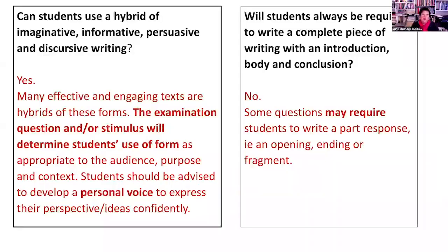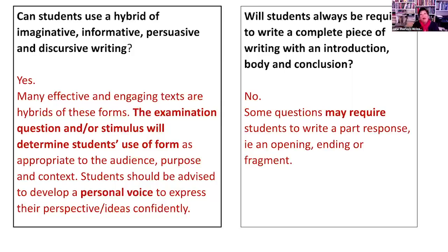I think this is interesting. Can you use a hybrid? Can you have a combination of imaginative, informative, persuasive, and discursive? And the teachers who marked last year's said some of the best pieces were a hybridity of each of those forms. Now, it's a little bit more difficult, but we don't have to get ourselves tied down to whether this has only the features of discursive, because we're really focusing on the craft.